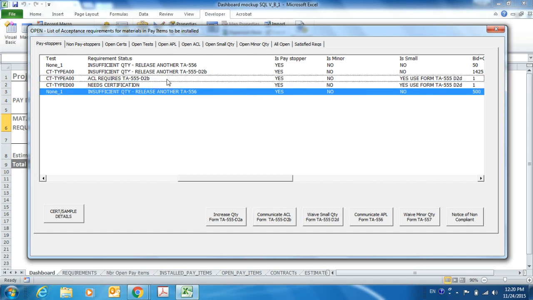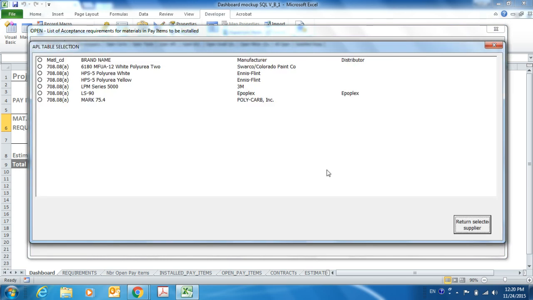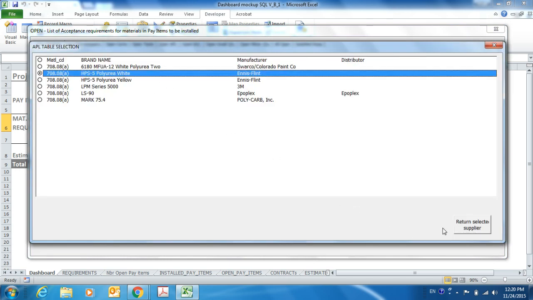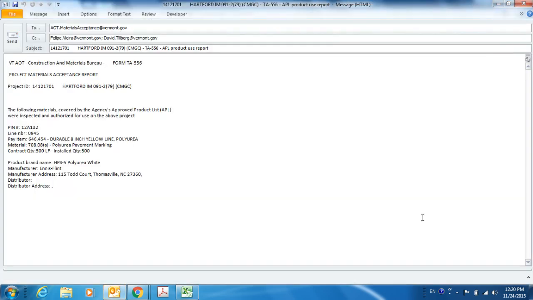In this case here, you need a TA556, so you can communicate an APL and release a TA556. You need to select the supplier and you generate it.